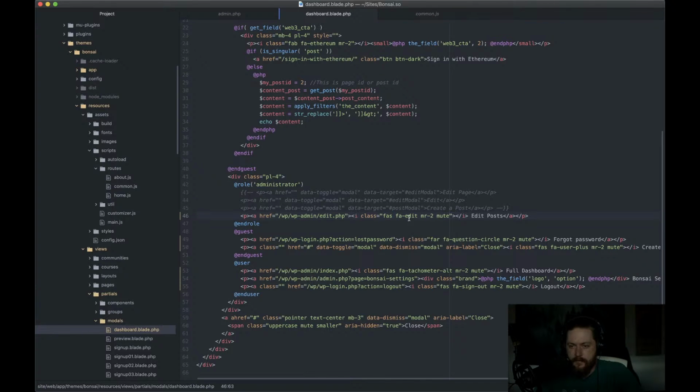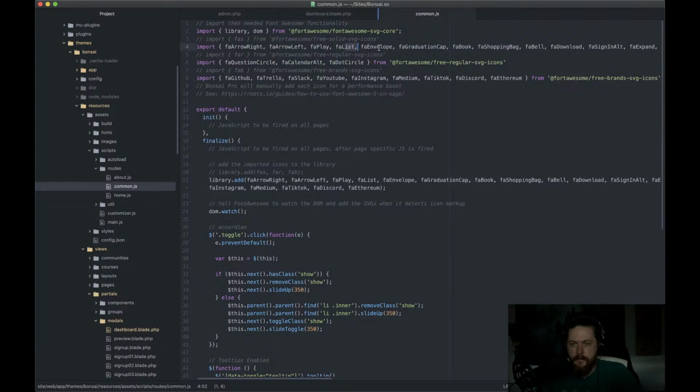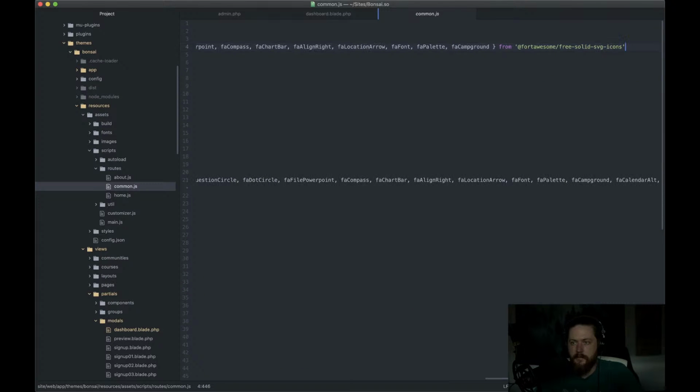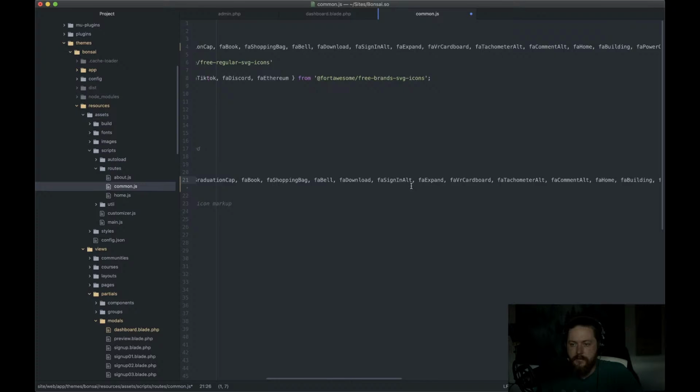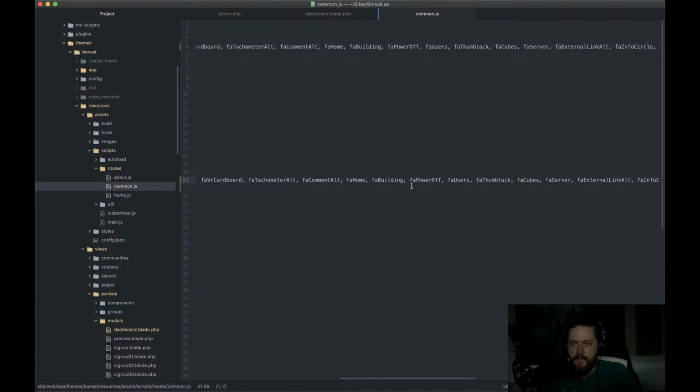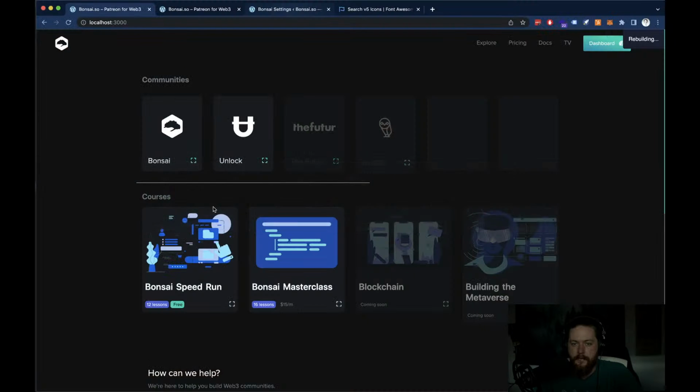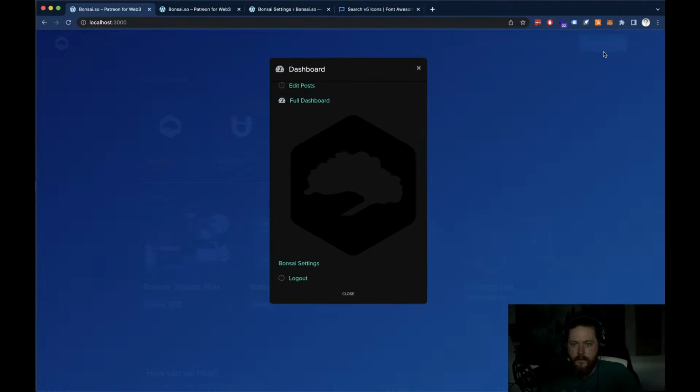Now, let's see, our first one, FA edit. We come into here. I usually just throw it at the back of the line here. FA edit. And then I'll find wherever campground is, and I'll add that right behind it, so they stay kind of in order. Now this is where you actually call it. So this is where you're grabbing it from the library, and this is where you actually call the icon. So you need to do it in 2 different places. I'm gonna hit save. And that should show up.